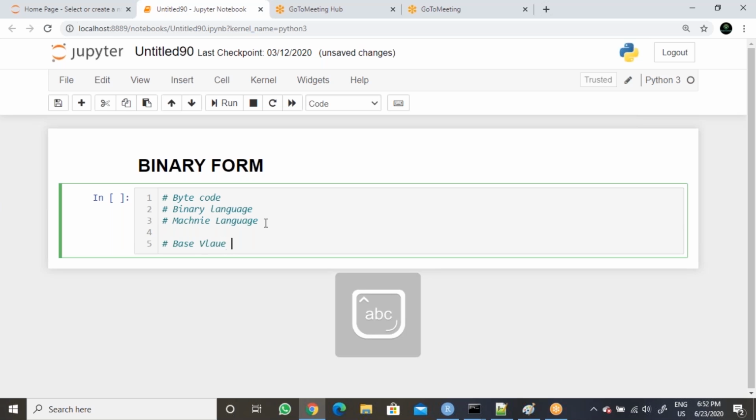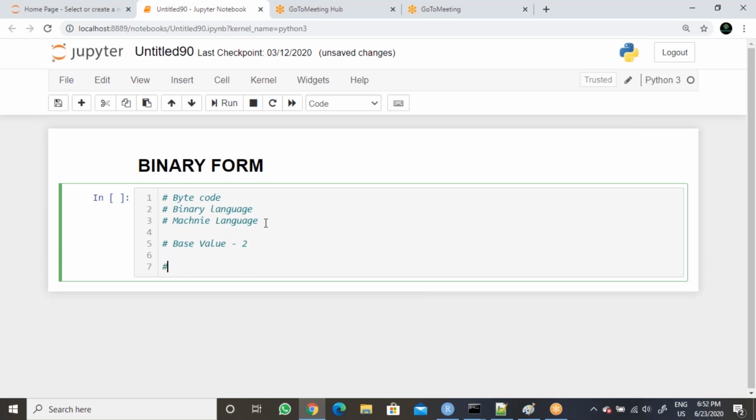The base value for binary form is 2. What does 2 mean? It will accept only 2 values, or you can say 2 digits.